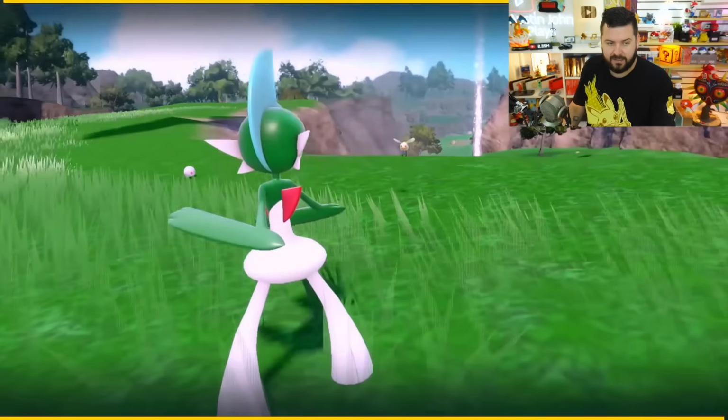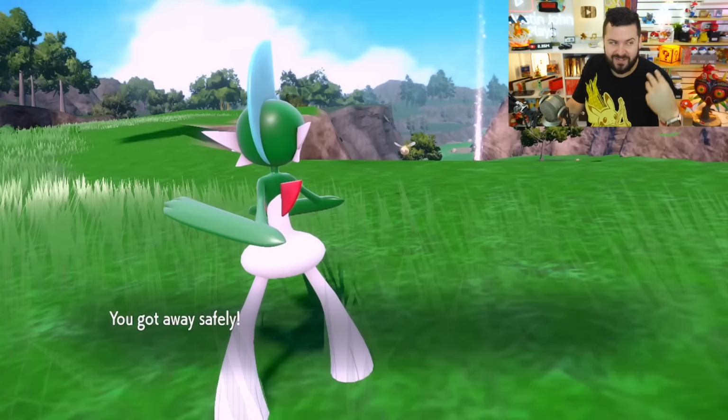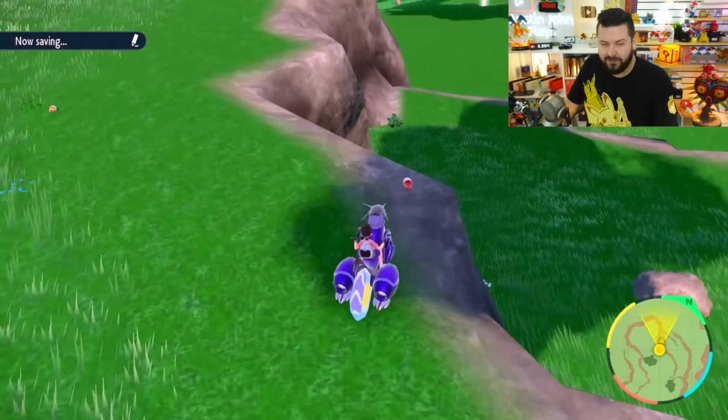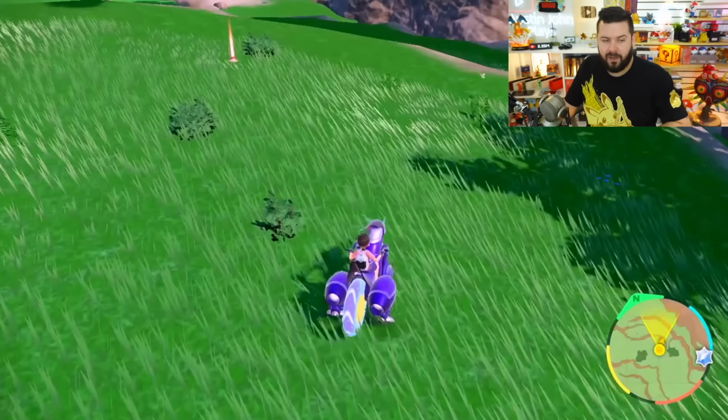I accidentally ran into this cutie fly, and he goes and runs off to the left, which makes me very nervous, and I'm like, you need to get back here, guy. Yeah, this old guy went pretty far. But yeah, front is gonna be red, body is gonna be white.